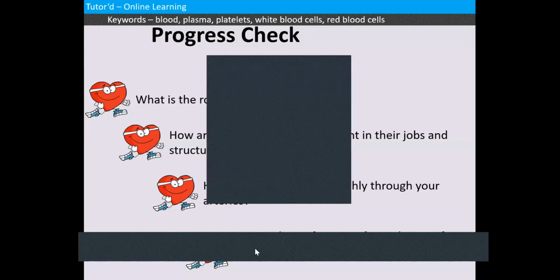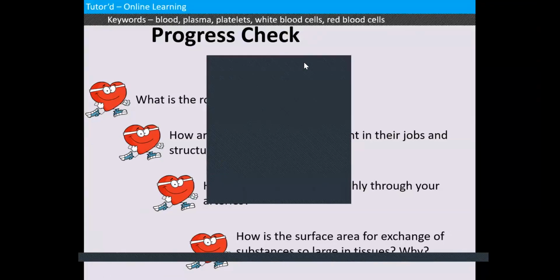Exactly, to carry the blood away from the heart. Look, Sophie, transport. If you want to write this, this will be perfectly fine, but we have to write except the pulmonary artery, because the pulmonary artery carries deoxygenated blood. So I can say to carry blood away from the heart, and this is a general answer, because even the pulmonary artery carries the blood away from the heart.